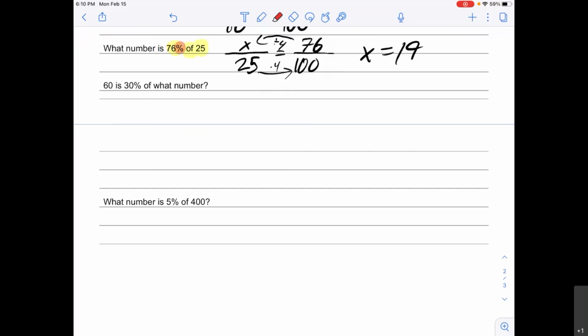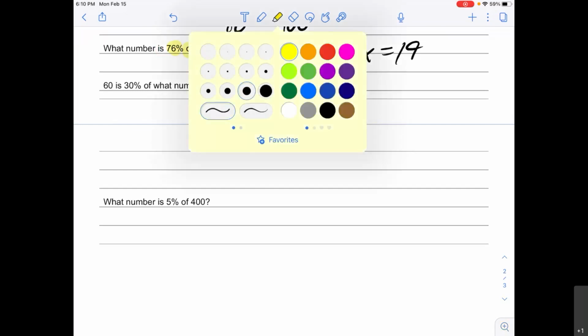So the percent sign means that my percent goes over here. So first we're going to put in our percent where the percent goes. Then we'll look for our clue words "is" and "of." In this case, it helped us with the "of 25" there. Always remember the percent doesn't move around. The percent stays put, always on the top right.